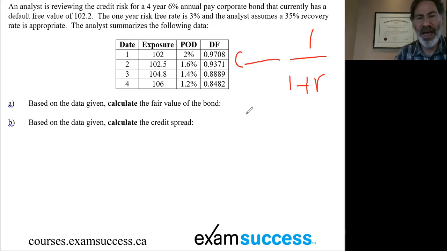So what do we need to be able to calculate the fair value of this bond? We need the CVA, of course, and we're going to then be able to calculate this based upon this default free value. And what are we going to need for the credit spread? We're going to need the yield on the risky bond and we're going to need the yield on the risk-free bond.